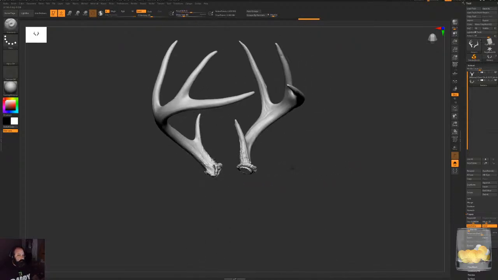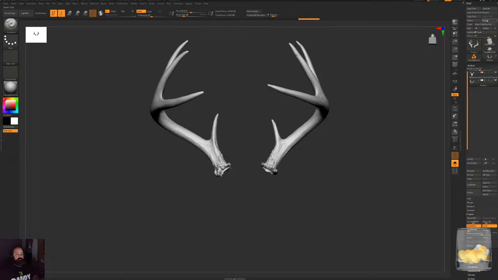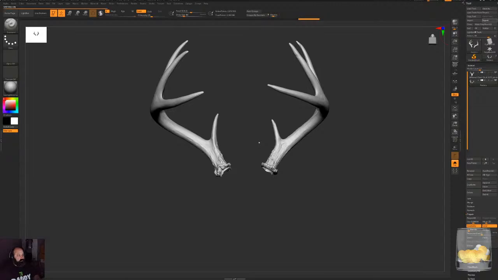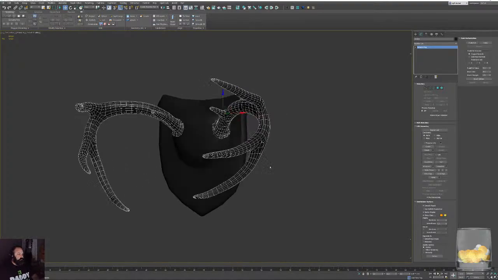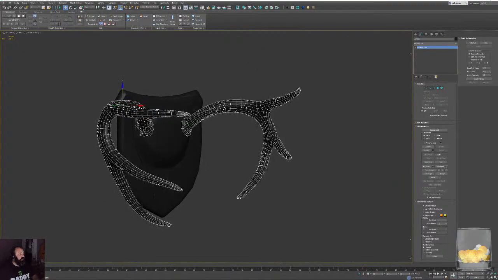Okay, so I now have the high poly version of this ready to go. So we're going to export this as high. And I shouldn't have to affect the lower version of the antlers. They should be good to go. So this can get baked like this. Again, it's not how I want the antlers positioned, but I have to do it like this while I have a high poly. These are going to be underscore low. I'm going to have to make a high poly version of that.